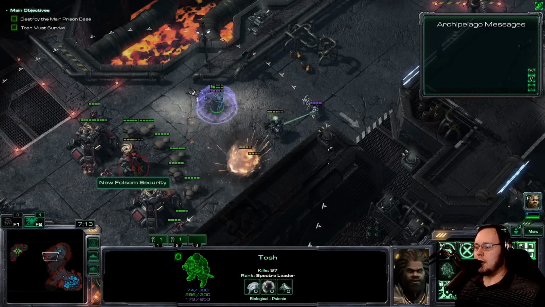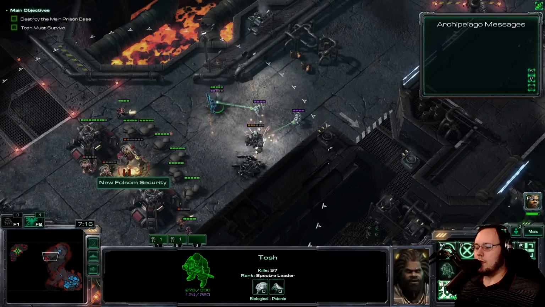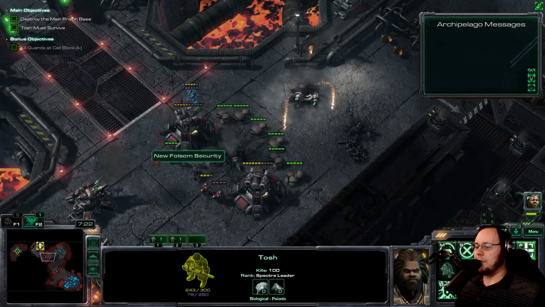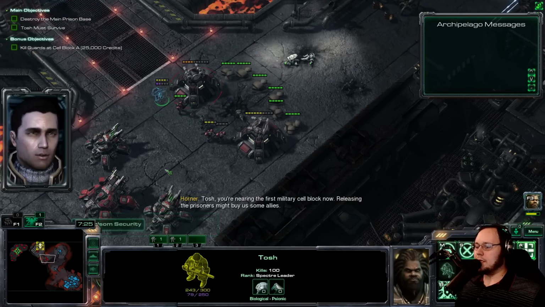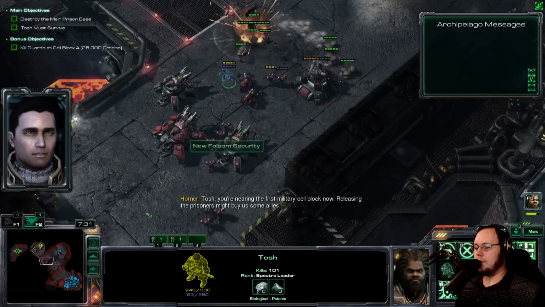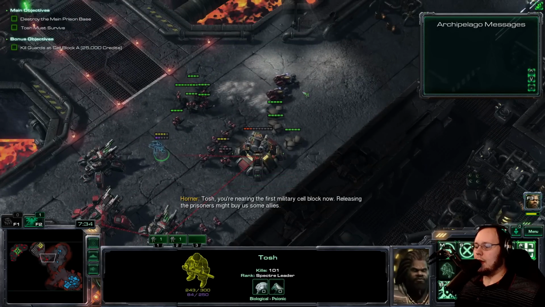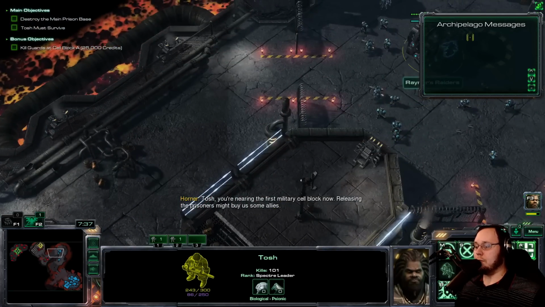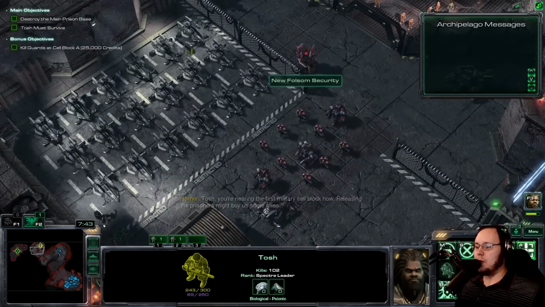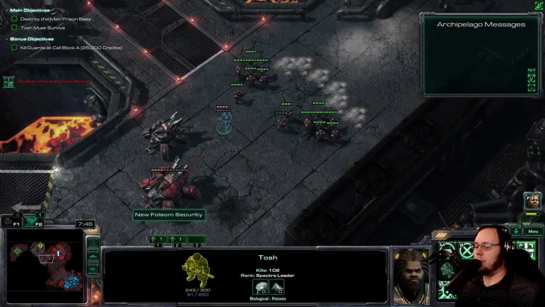and start stunning here. Try to take everything important down. Perfect. And then we can get these bunkers down, and we can get the siege tanks down. The first military cell block now. Releasing the prisoners might buy us some allies. And what that is going to do is allow Jim's pushes to continually take some stuff down as we move over and we get the Diamondbacks and hopefully our first upgrade.